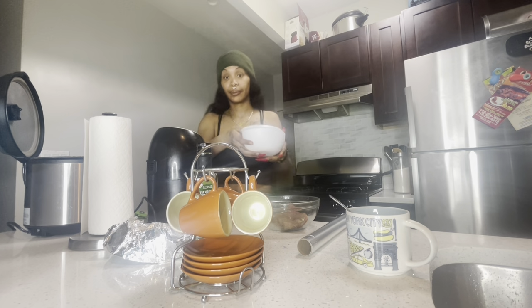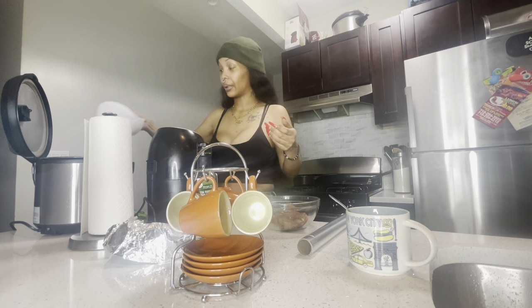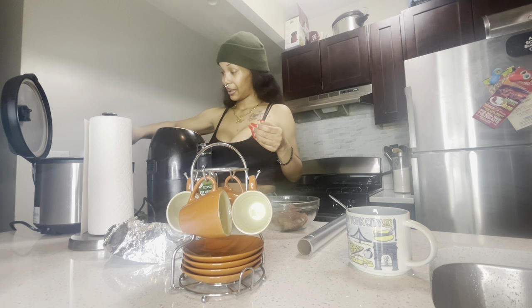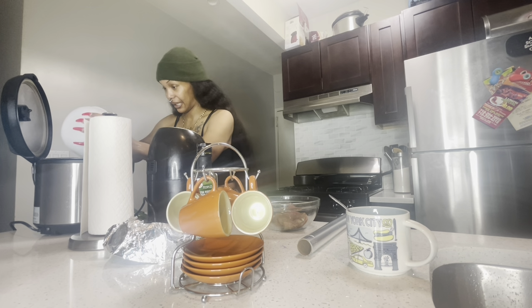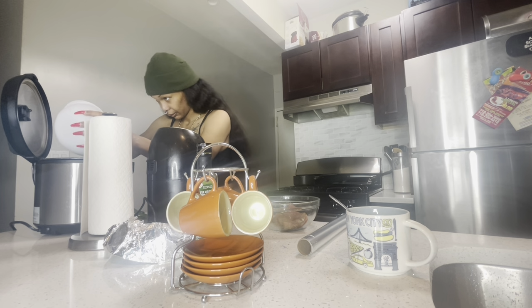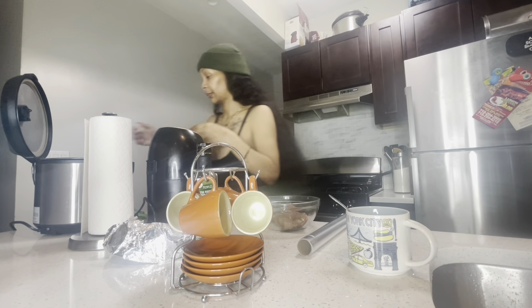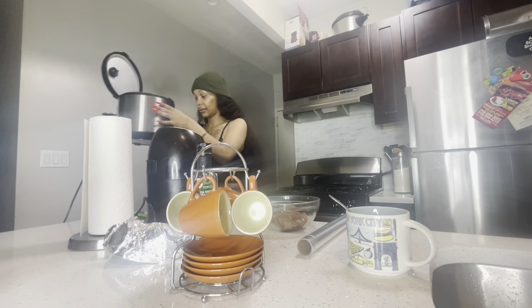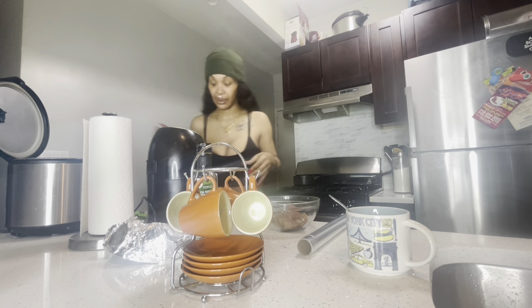Okay, the rice is done. I'm putting the rice in a rice maker, because baby, who's sitting here making rice? I don't know how to make rice from scratch. Look, this is my rice maker. I don't know if y'all are able to see it.